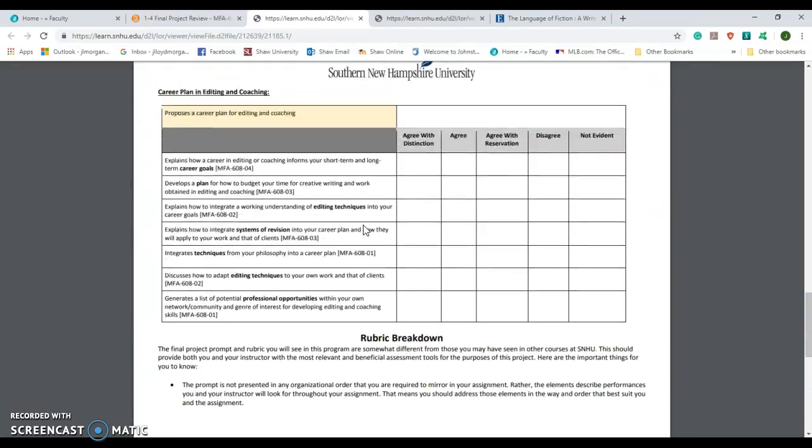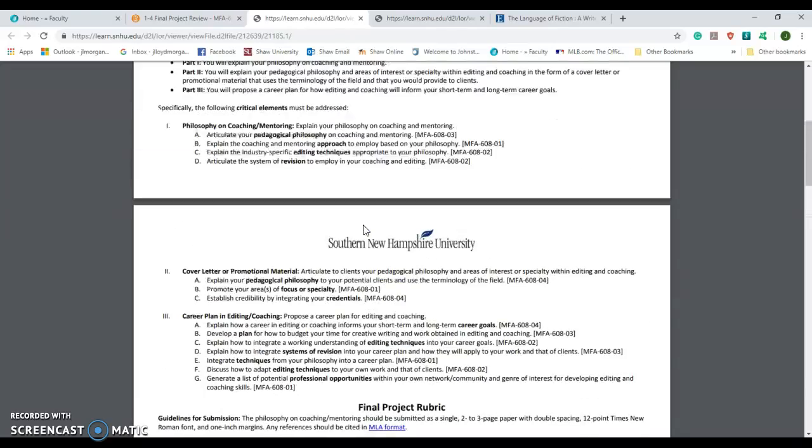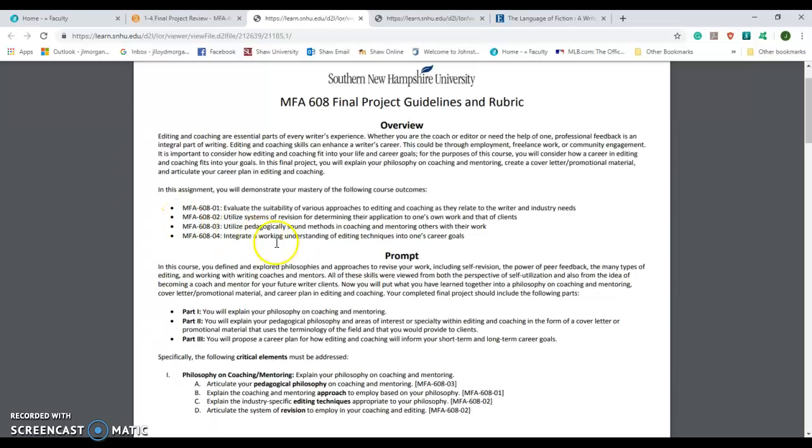Now, this can be extremely intimidating. And like, oh my gosh, I don't know this stuff. Holy cow, MLA formatting. It's been forever since I've done that. What am I going to do? What does all this mean? You know what? It's going to be okay.